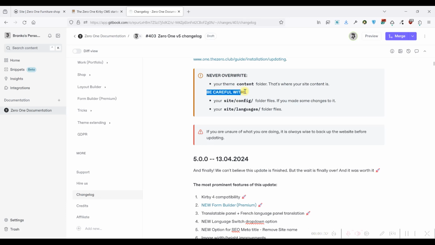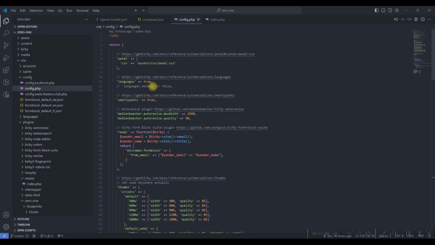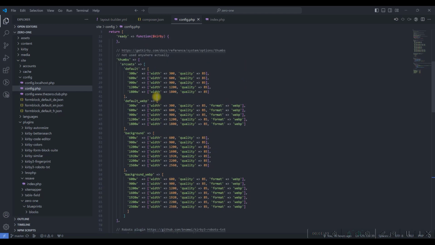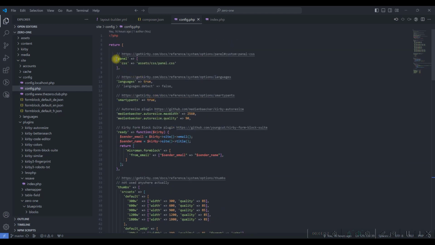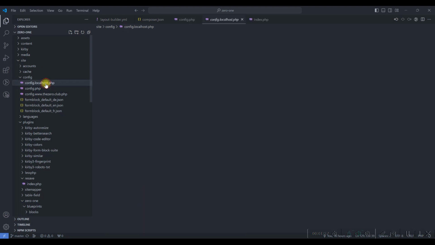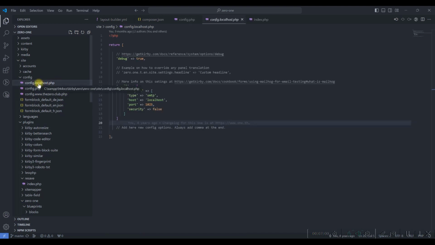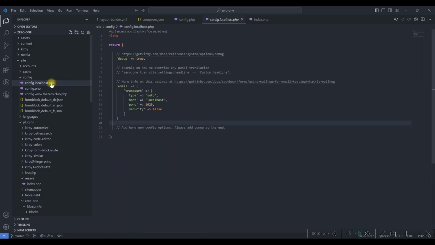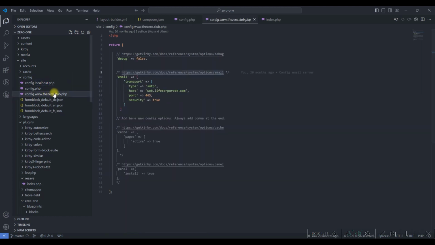Also be careful with site config files, because if you changed something in the config file, make sure, because in this update we override the config file because we have some new things. Make sure to backup things you added, but as always I suggest to use multi-environment configs, so you never have to change anything in the config file.